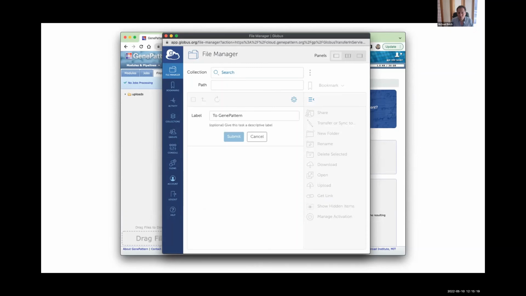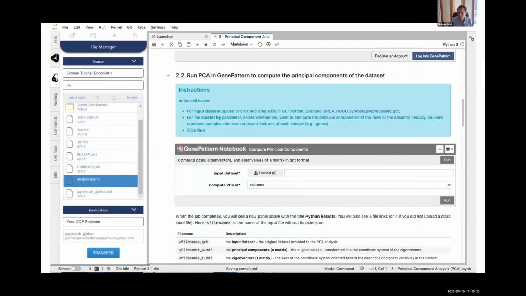So what I've just shown you is the UI for the standard GenePattern server. We've also incorporated this into our JupyterLab-based interface. In the JupyterLab user interface, the Globus file manager is implemented as a side panel, and this is the common best practice for JupyterLab extensions. So JupyterLab users, if you told them that Globus was available within JupyterLab, that is exactly where they would look for it.